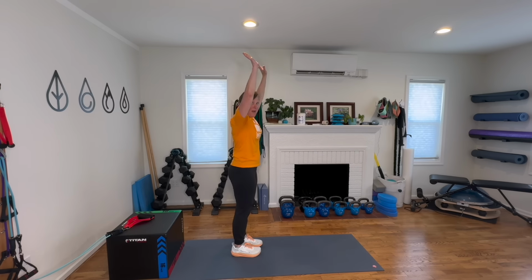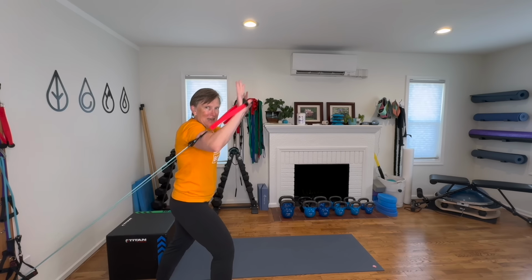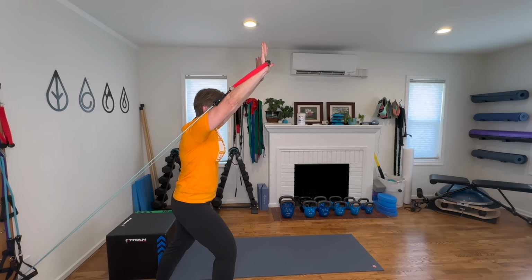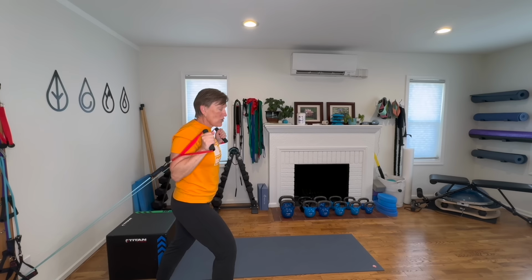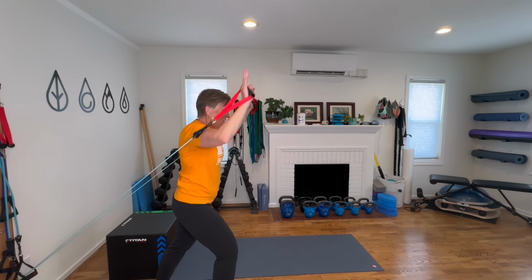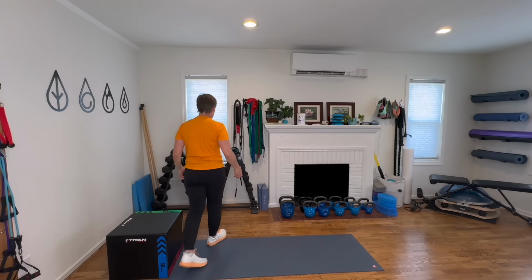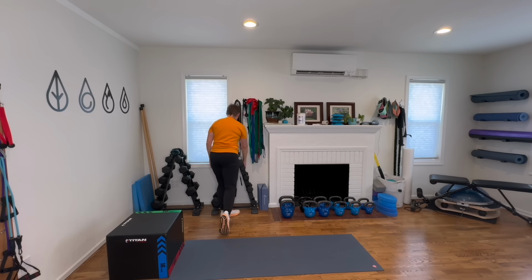Now, if you cannot reach up overhead, but you can reach here, we can change that push slightly using bands. Now, I have my bands anchored down low at about the height of my ankles, and I have my hands here right in front of my chest, and I'm going to push up at an angle. If that's the height that your shoulders go, then this is a nice alternative for you to do with bands. Okay, and then slam the bands on the floor.